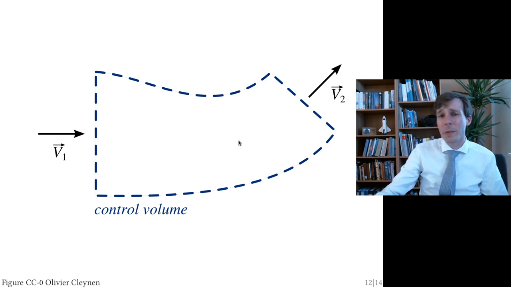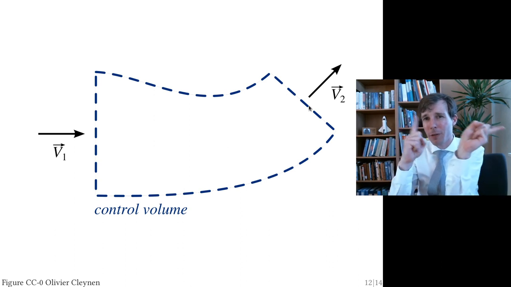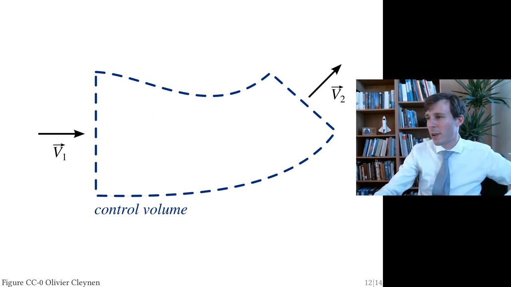You have here, in some system of some kind, we don't really know what's inside, you have incoming velocity V1 here and outgoing velocity V2 like so. And these have the same lengths but they have different directions. They're pointing in different directions. What does a net force look like in this case?